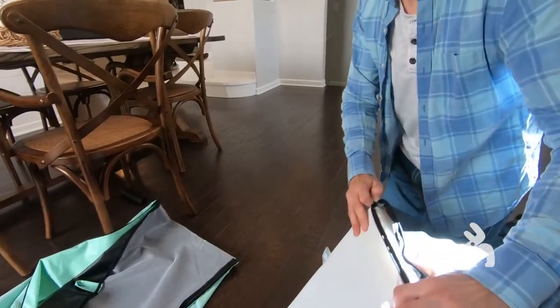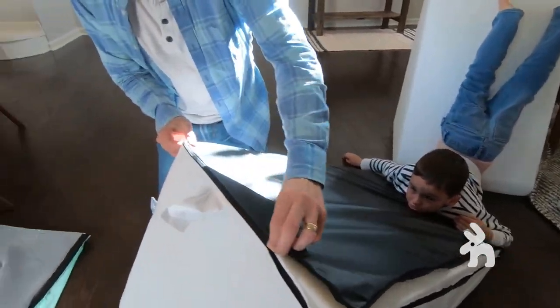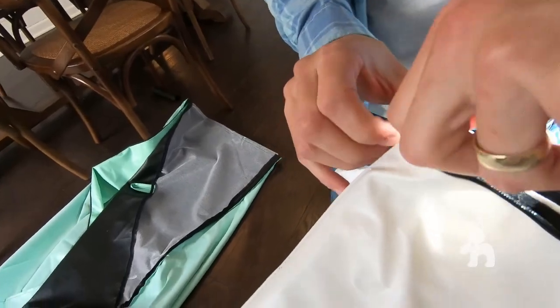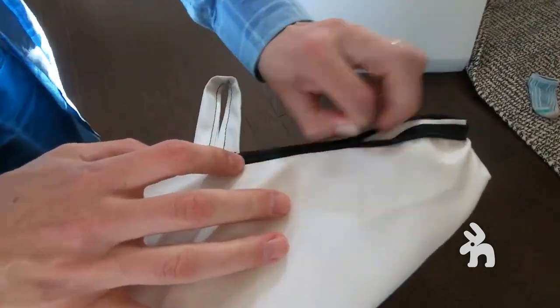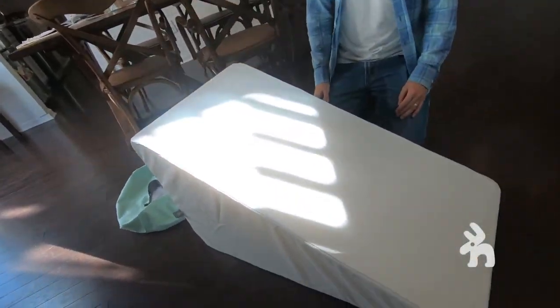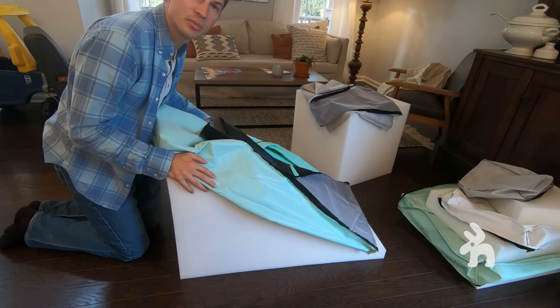Did you get that? Those corners. All zipped. Ready to go.